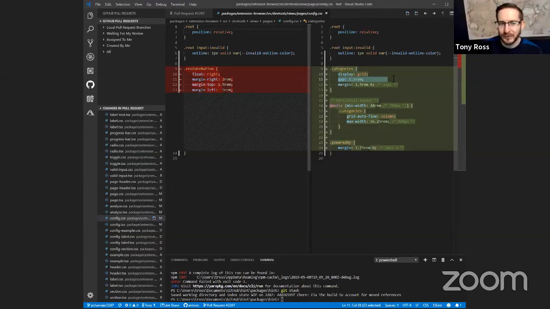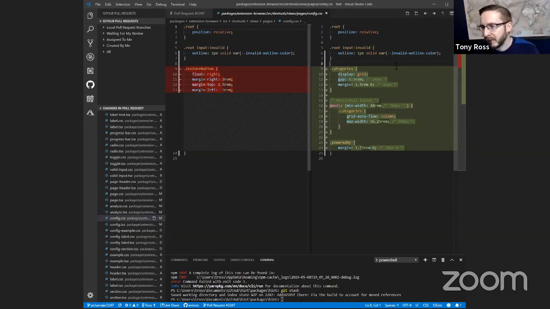So no hacks needed. Yes, no need for the hacks. And it's nice too, because that gap can be defined at the parent level, not at the child level, which follows that same principle of trying to leave all the layout control to the parent component that's laying things out and away from the children that are just being composed.